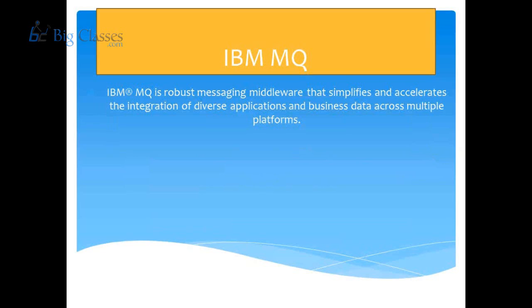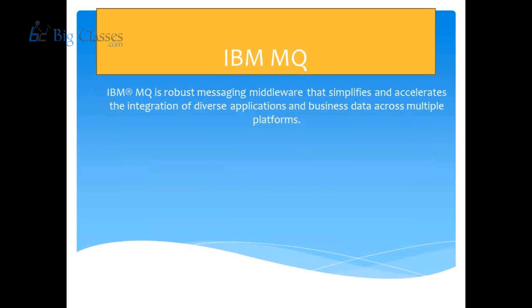In a real time business system, there are n number of applications that want to communicate with each other. Not only Java to C, and C to .NET, or C to C++, or Java to .NET, or Java to C++. There are n number of applications, depending on the business they are building and the different business applications. So there are challenges when one business system communicates with another business system. Integration is very tough, a very difficult task. So then how are you going to integrate, without having an adapter preparation?